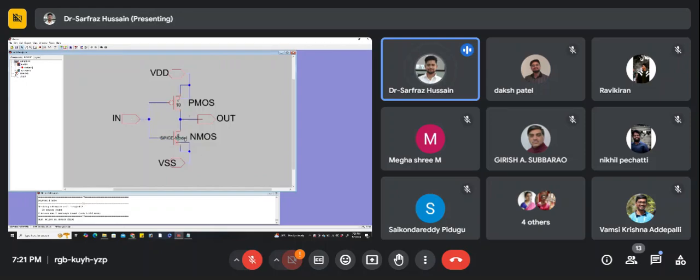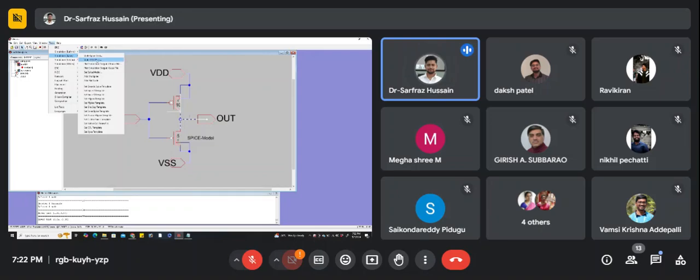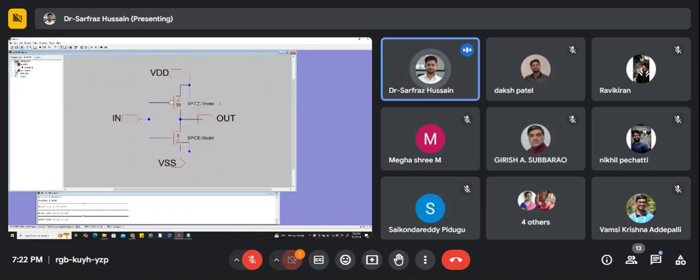Now you can see here. Let us just bring this one somewhere here, or let us just delete these two, otherwise it will create some confusion. Now you see one spice model written over here. Similarly, we'll do it for the PMOS also. We'll select this PMOS over here, go to tools, simulation, and set spice model. Now when you click on this one, you see set spice model. So we are going to set the spice model for the PMOS and the NMOS.